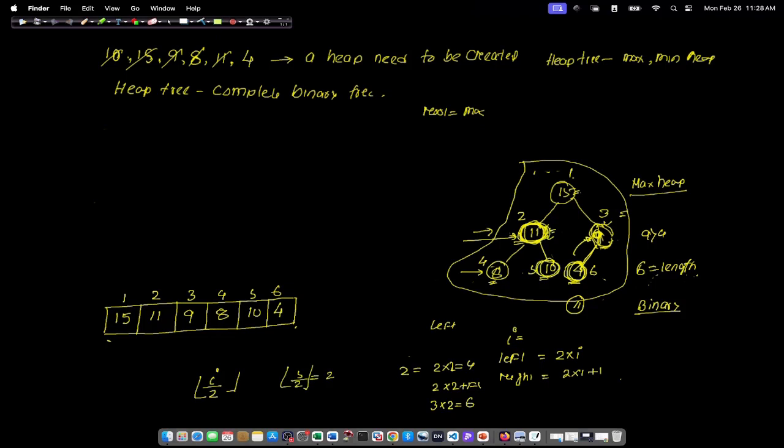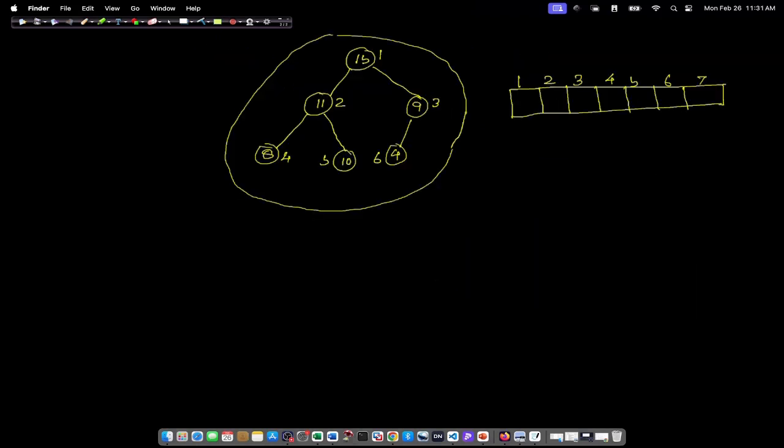So this method is used in order to create a heap tree, or to insert an element in the heap tree, or delete an element from the heap tree. Next we will see how to insert a new element in a heap tree, and how to delete an element in a heap tree.